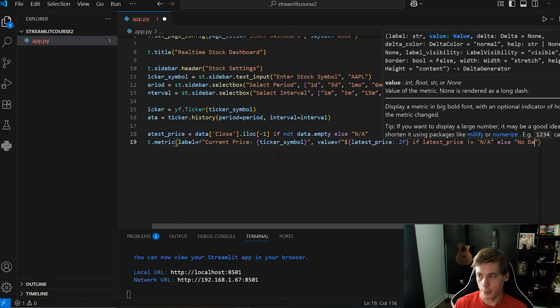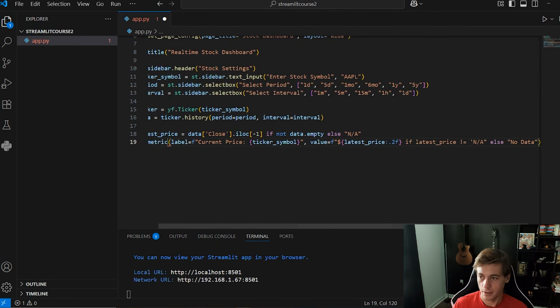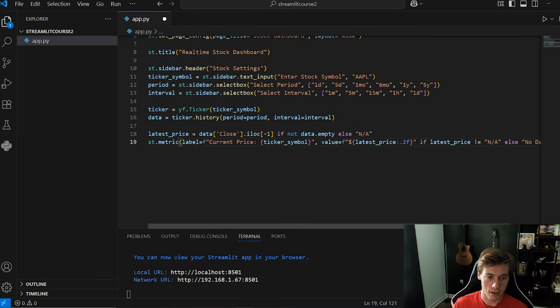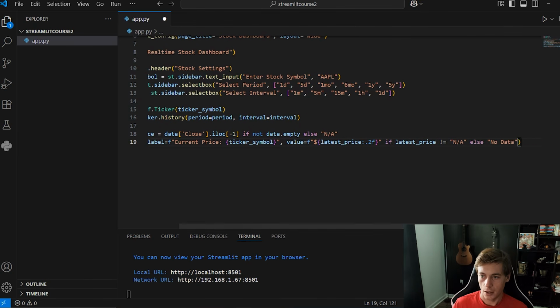I know I messed this up a little bit. I'm actually just going to copy this in. Here is the actual code: current price, ticker. All right.